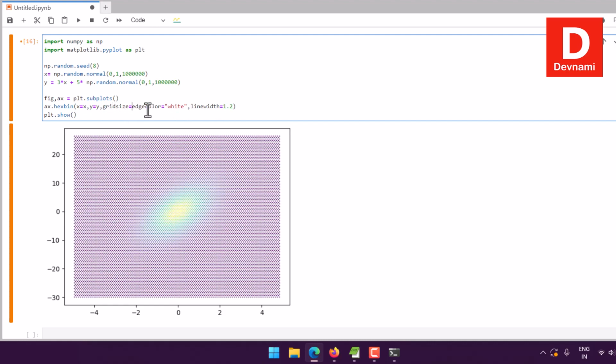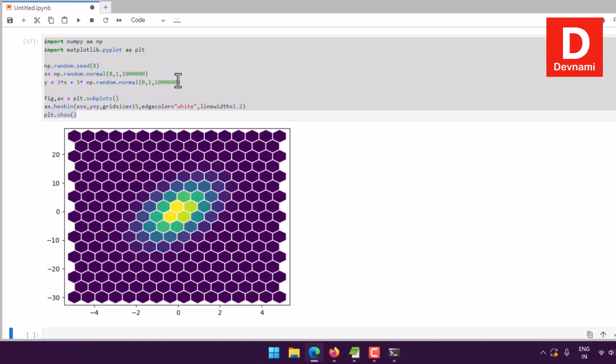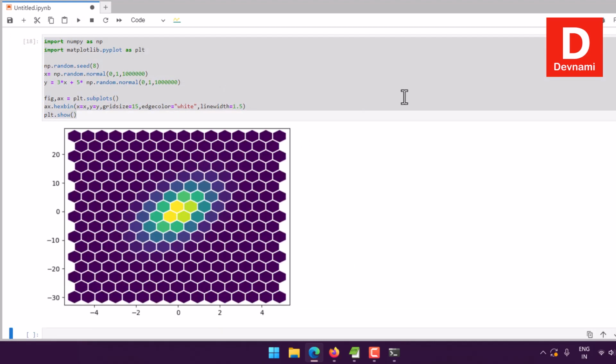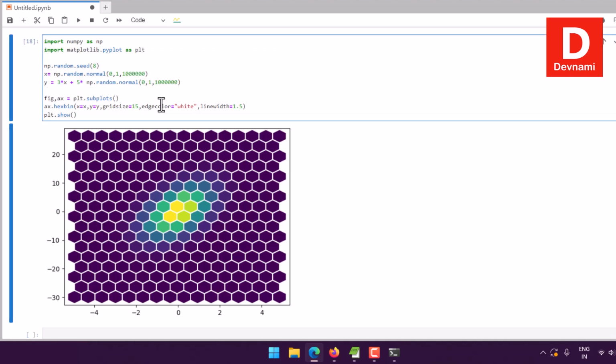So let's play with the grid size within this scenario. If I use a grid size of 15 and run with this configuration, it should look much cleaner now. One more thing, you can also play with a higher line width, 1.5. Let's see how the chart appears. Now it looks something like this. So you get the idea of how to play with grid size and edge color. Now we will get rid of edge color and line width. Let's keep the grid size as is.